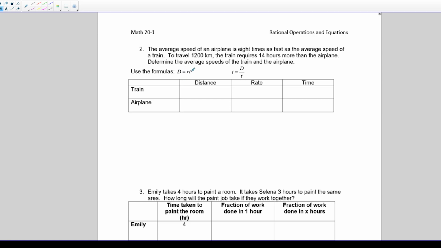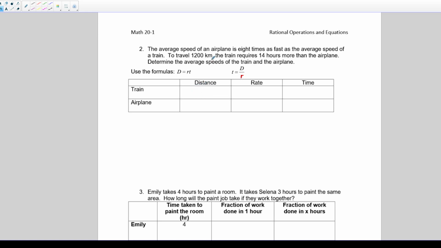We're going to use our two formulas. Distance is equal to rate times time. And then we have time is equal to distance over your speed, distance over your rate. So a chart is going to be really, really useful for these types of questions, especially these distance, speed, time types of problems. And what it does is it helps us kind of organize all of our information here.